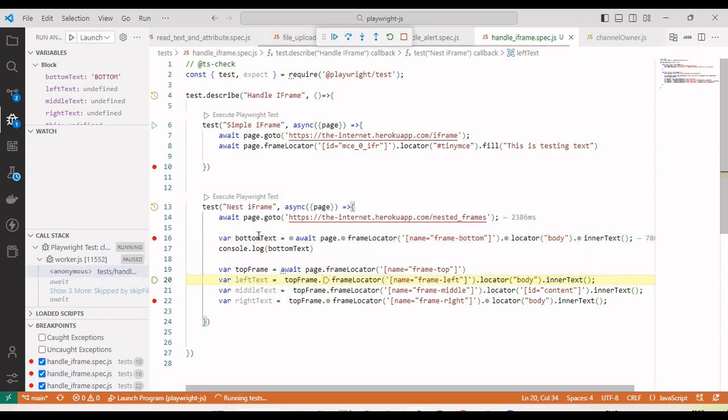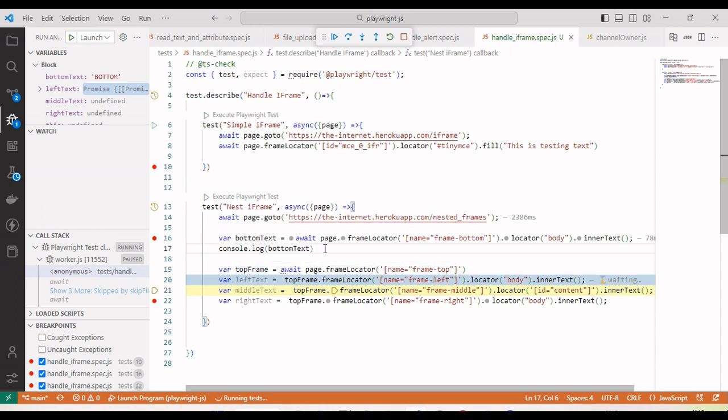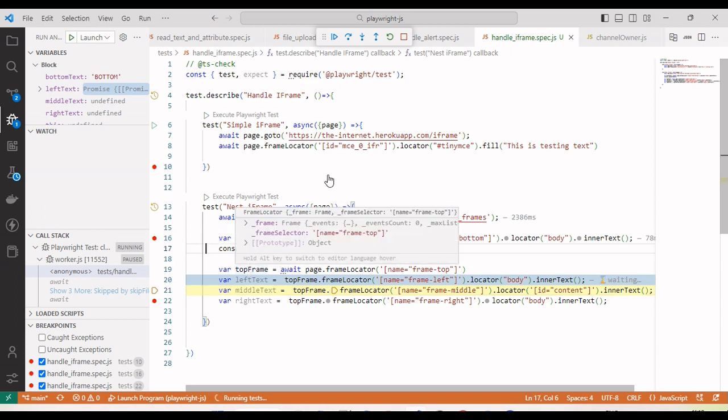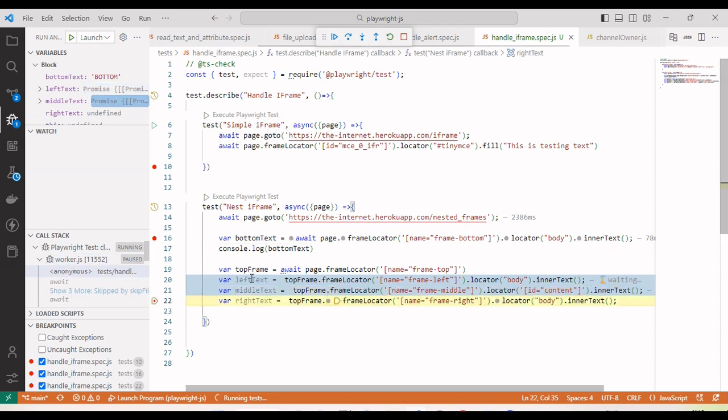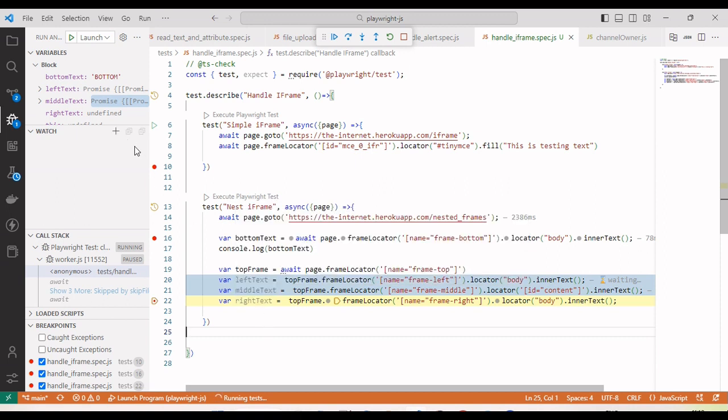Okay, next bottom text. You can see bottom is available here. If I go to the top frame, this is the object. Next we are getting the text. If I mouse move here, okay, one more thing I missed here.